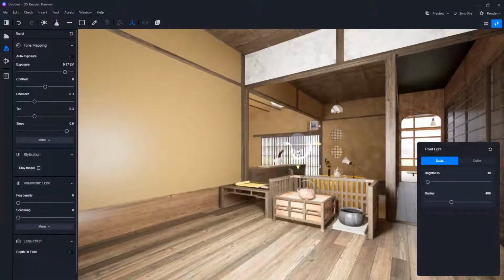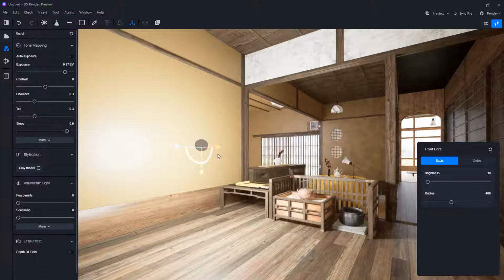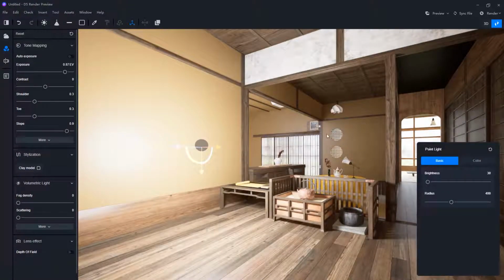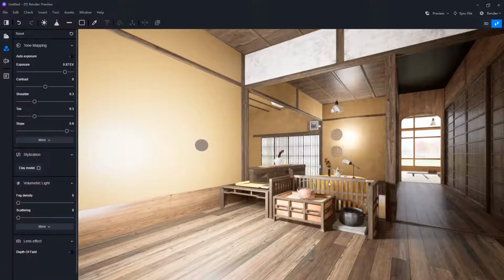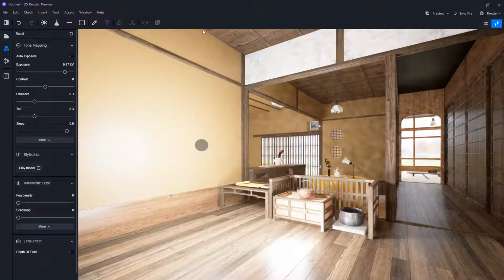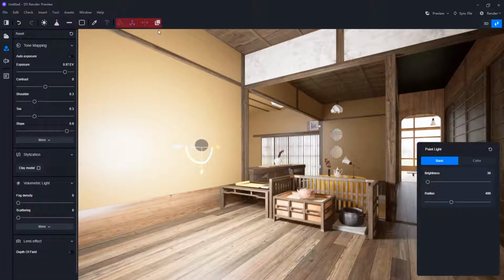If you want to duplicate this light, you can hold down Shift and drag the Axis tool. You can also use the shortcut Ctrl+D to duplicate a light, but the new light will appear on the mouse cursor and won't be in line with the previous light. In the toolbar, you can see these 4 tools. They are for rotation, move, mirror, and duplicate. Obviously, for the point light, we don't need to rotate or mirror it, so these 2 icons are grayed out.